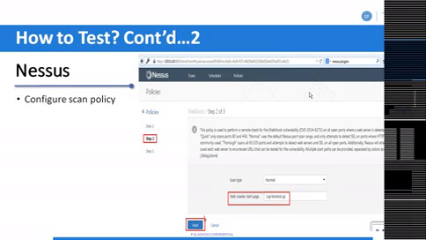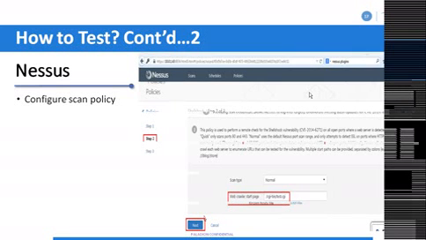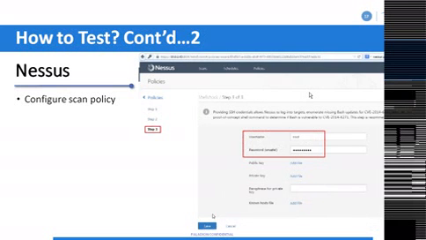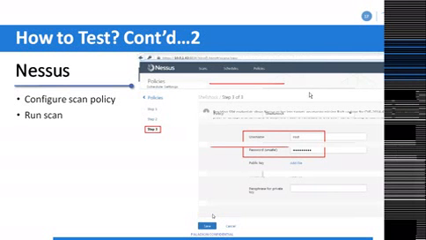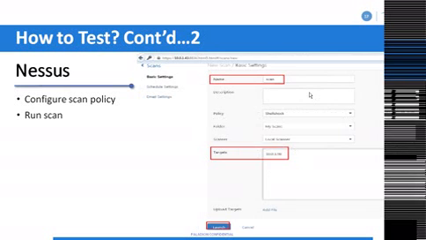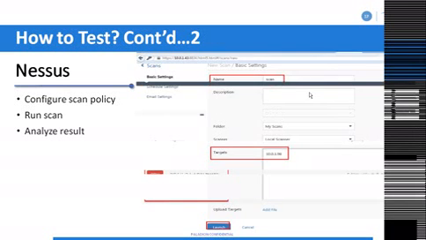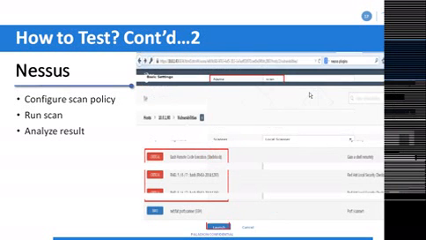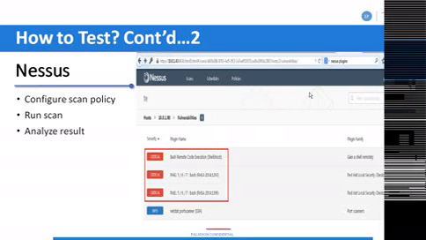You configure that, and finally you will have to give the credentials for the Nessus scanner to log into your end machine in order to detect this vulnerability using SSH sessions. Then you could go to the scan section and run a quick scan on your target machine, and it will detect the vulnerability as shown here, and you could analyze the vulnerability in detail. It may give you the bash version as well.